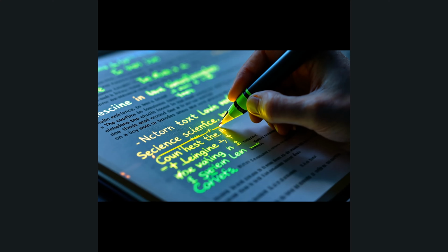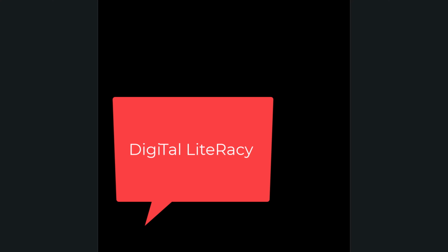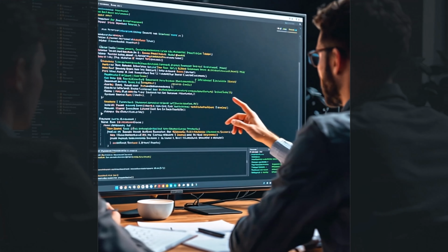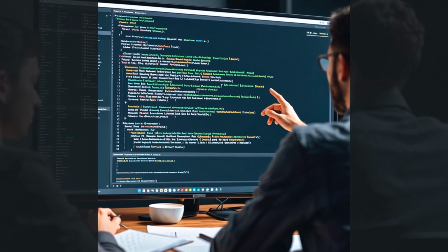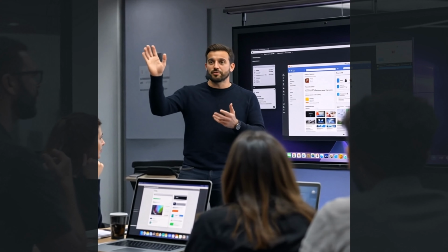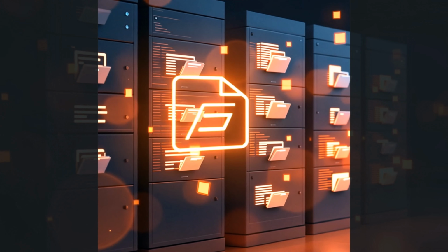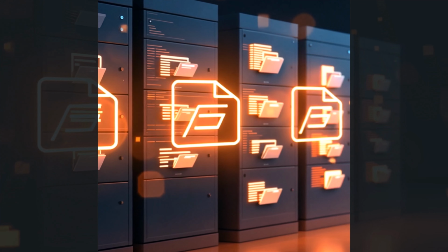What about the different types of backups? The textbook mentioned something about full, differential, and incremental backups. Could you explain those and why we might choose one over the other? So a full backup, as the name suggests, copies all of your selected files. It provides the most comprehensive protection, but it can also take a long time and require a lot of storage space. So it's like making a complete duplicate of your entire filing cabinet.